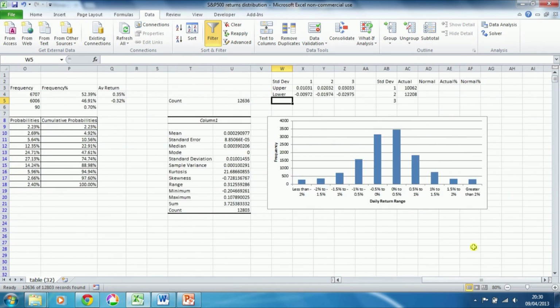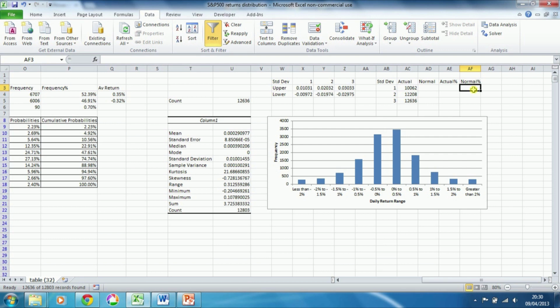Okay. So let's go to the normal distribution now. What we know about a normal distribution is the percentage of trading days that should lie between 1, 2 and 3 standard deviations from the mean.